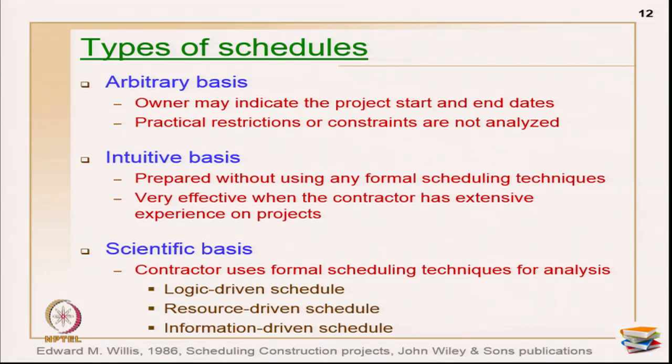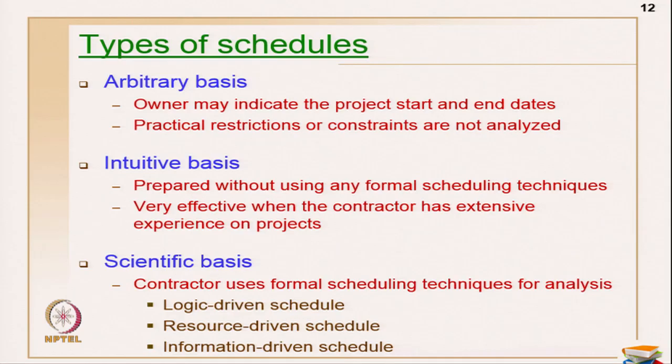The next is intuitive basis. These are prepared without using any formal scheduling techniques and are very effective when the contractor has extensive experience on projects. Suppose the contractor has worked on a project and is supposed to work on a similar project in another 5 or 6 years. With the vast experience he had in the previous project, he can always use his intuition to fill up the entire schedule. Those types of schedules we call intuitive basis.